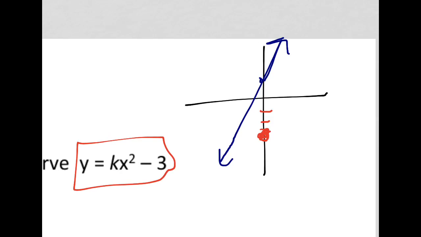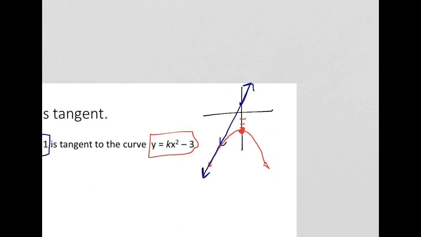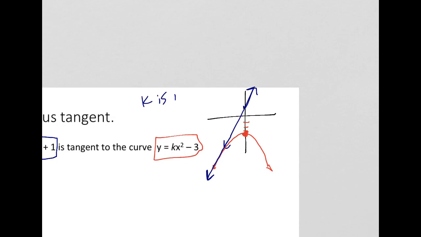So I know that, and that actually tells me something about that k value. Think about this. If I were to draw in this function, a parabola opening upwards, I would cross that line like that. There's no way my parabola could somehow awkwardly shoot like that to be tangent to it. So I am going to end up with a negative k value no matter what happens, because in order to be tangent, I have to be going down so that I can smoothly approach that tangent line. I can't cross through it awkwardly. So that tells me that k is negative.